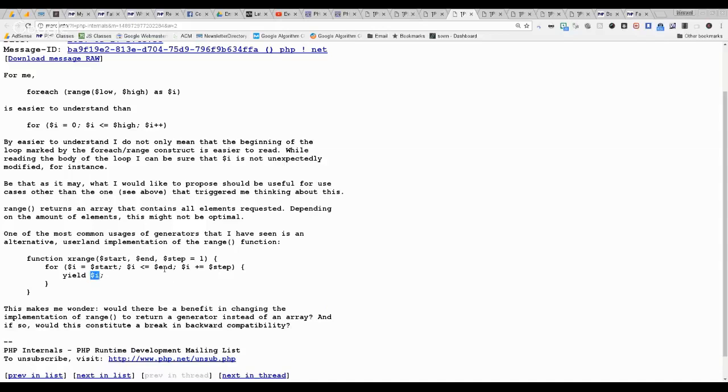What I think is that if the guy already defined this function, why doesn't PHP need to have it built in? Exactly. So for me, I like how range looks better than a normal for loop. But range returns an array, so if there are lots of items, it would be really slow. So let's make range return a generator, so it would work faster.